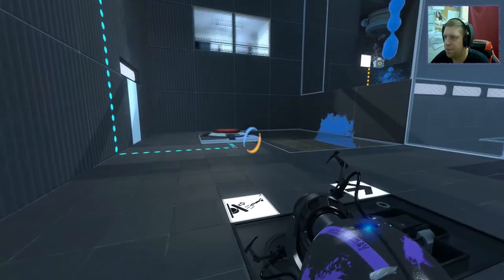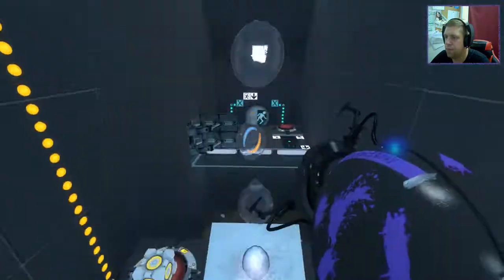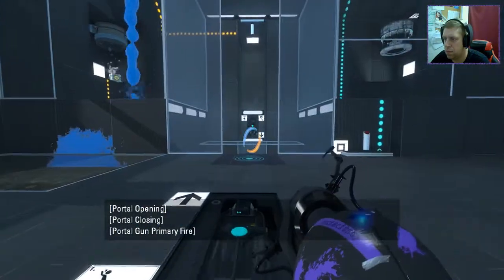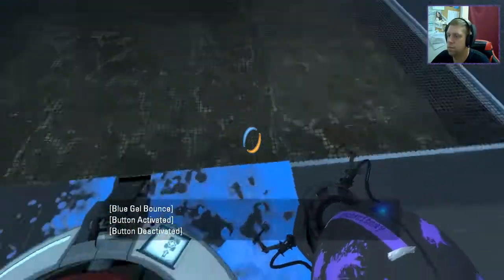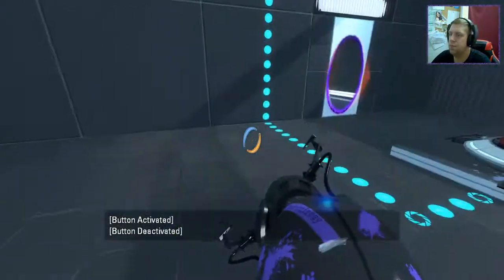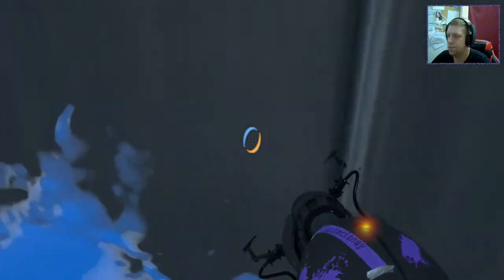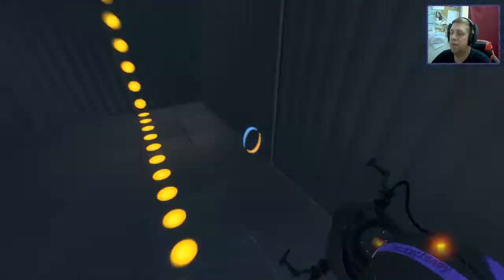Oh, I see what we need to do. Alright, so. Alright, that wasn't the right thing to do. We need to do portal here, because we need to get back onto here. Should do it. Should. There we go. Excellent. Right.